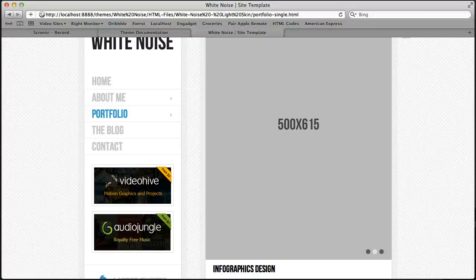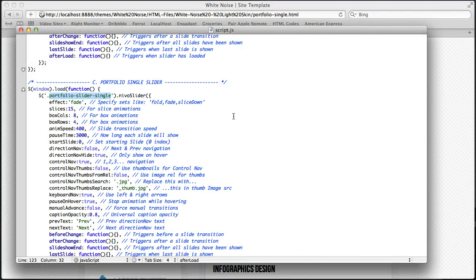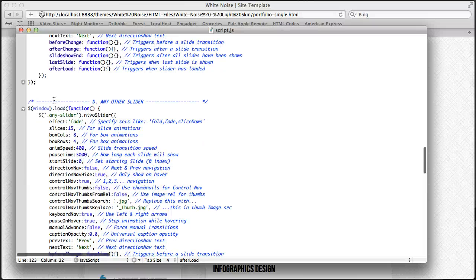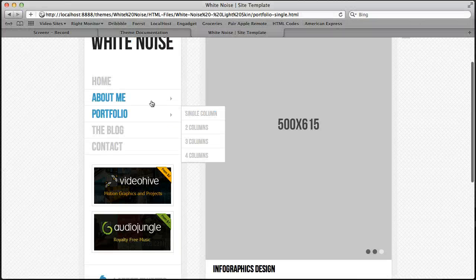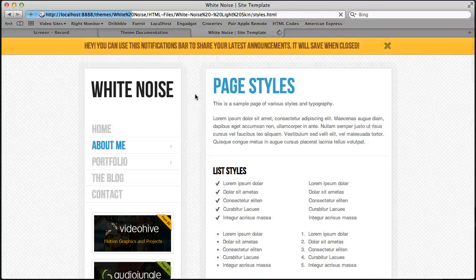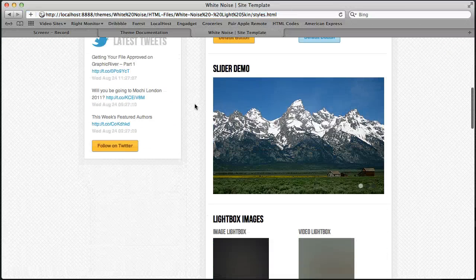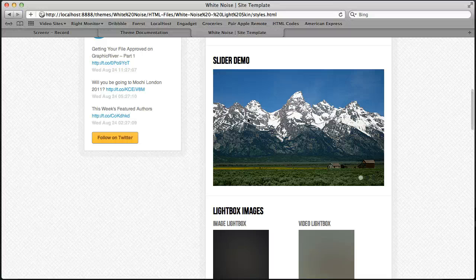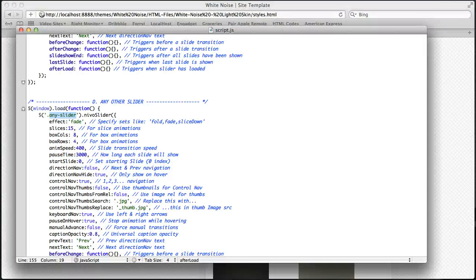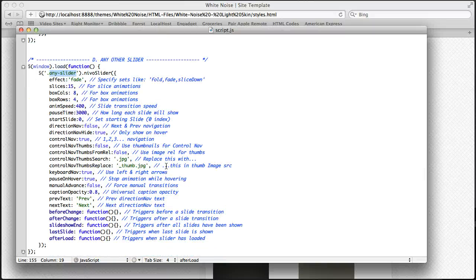They're different because this one has autoplay on and a couple other things. And then the last one is any slider, and that's the slider that we use on the page styles page. This slider is one you would ideally use on any other page besides the portfolio, and it has a bit more default settings.